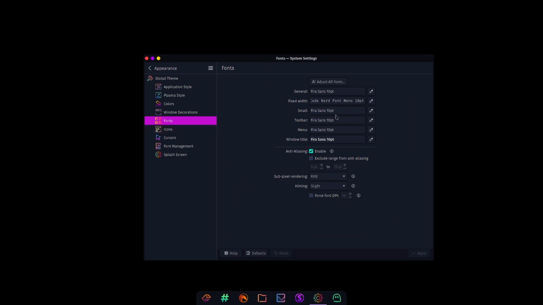So the Fira Sans is the default font series along with the code nerd. In icons, let us check out.